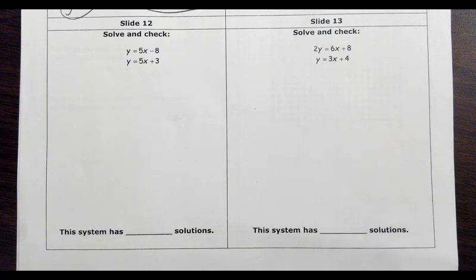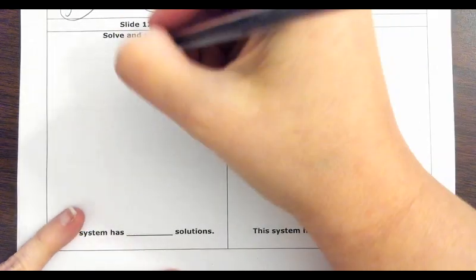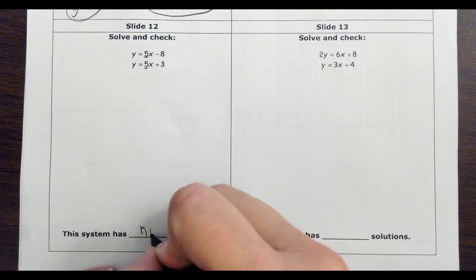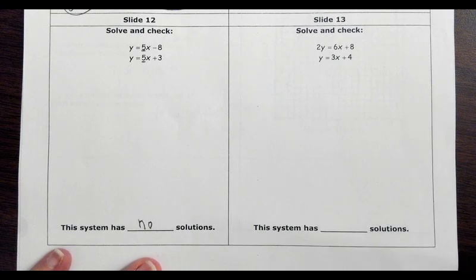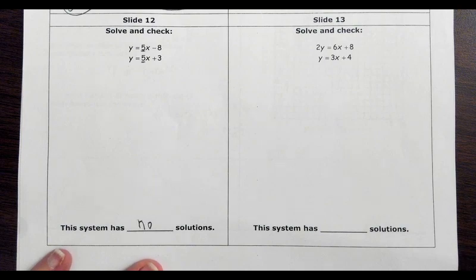Okay, so this one you should notice right away. A lot of you, if you were looking at this, go, if I already know the answer, do I have to do this? Yeah, you have to do it because we're practicing the process, not just knowing the answer, although obviously knowing the answer is our ultimate goal. Many of you are probably immediately seeing, hey, these two things have the same slope. That means there's no solution. But we're going to prove mathematically and see what it looks like when something has no solution. I want you to know what that looks like, okay?